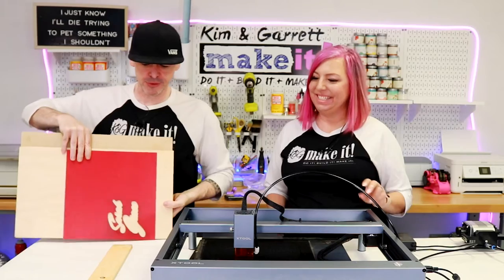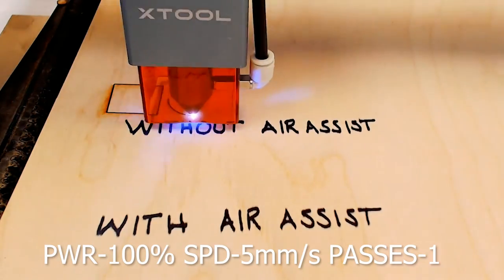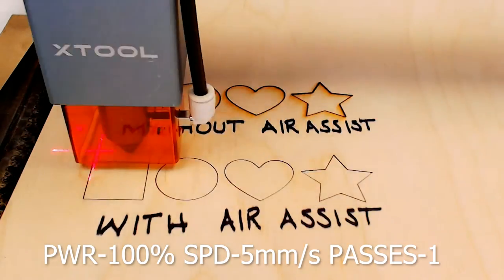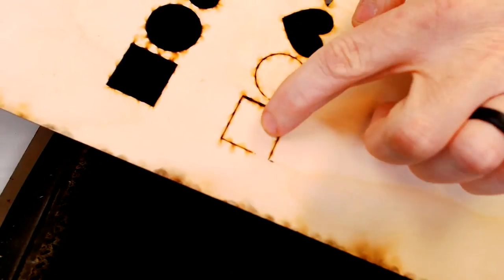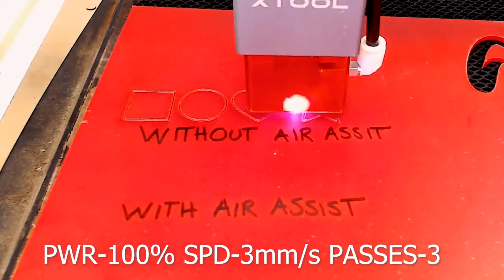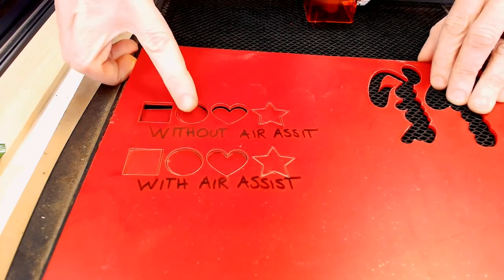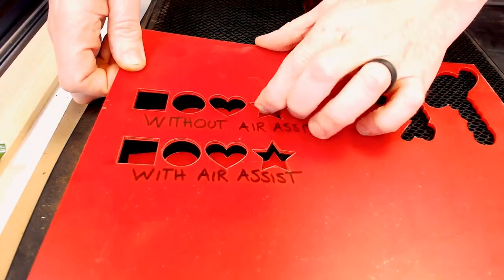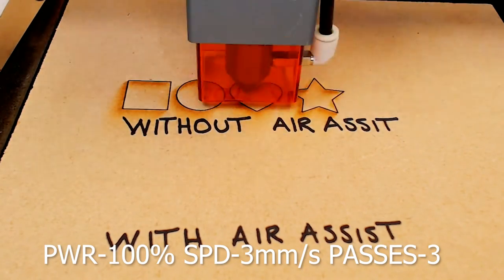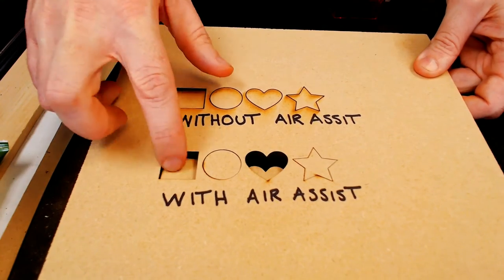All right, we'll start with the easiest. I noticed a big difference on the 1/8 inch MDF, mainly in the residue. And then for the square, I had to punch it out. The square without the air assist didn't come out as easily as the pieces with the air assist. Yeah, they literally just fell out. The same with the acrylic. The items with the air assist look a little cleaner on the edge, and I had to punch the star out of the acrylic. It wasn't a big win on the acrylic, but I think the air assist won. And then the MDF, there was a lot of flare-ups without the air assist, but with the air assist, I didn't see any flare-ups that I noticed.